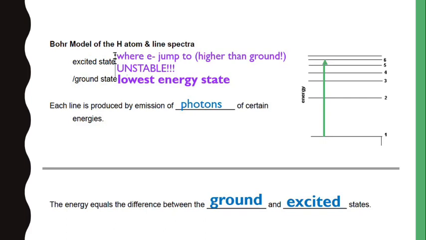So the electron jumps up, it's in an excited state, but it's unstable. Just like everything else that goes up, it must come down. And there's a couple of different options for how it can come down. It's either coming straight back down from the sixth energy level to the first, or it could take it in pieces and go from the sixth to the second, and then to the first. But eventually, no matter how many different transitions it takes, it could go from the sixth to the fifth to the fourth to the third to the second to the first. But no matter what, it's going to come all the way back down to that ground state.